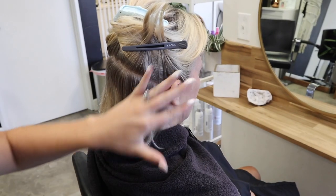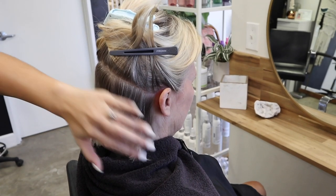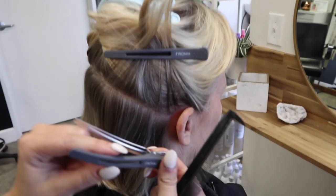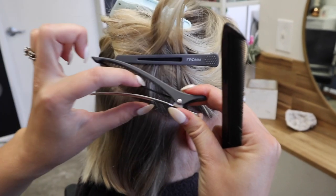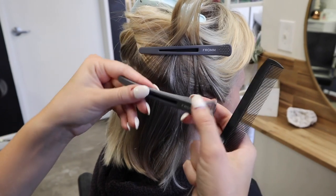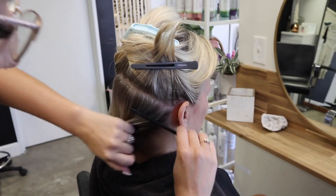All right, so what I did was I clipped up everything pretty much on top of her ear up. And I actually like these little clips. These are from with two M's, and they actually have a little bit of rubber in there, so they keep the hair really nice and tight in there, but not pull the hair. So I really like these clips. I just got them, and they're really, really great. You can get them from that brand.